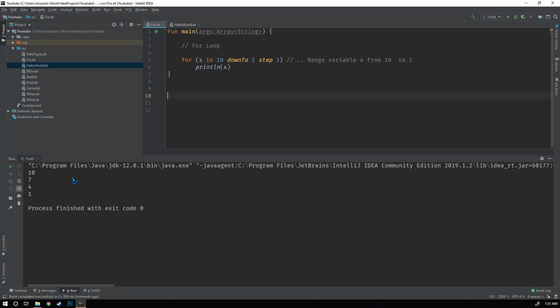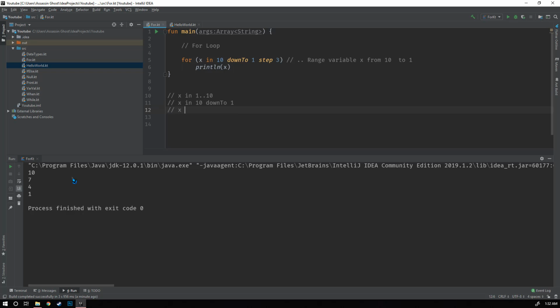So now let's go ahead and revise. The first one is x in 1..10. We have already used the range, so the two dots mean the range. Now let's use x in 10 downTo 1, so it's going to run backwards.